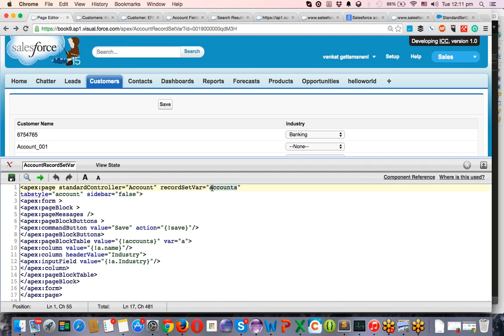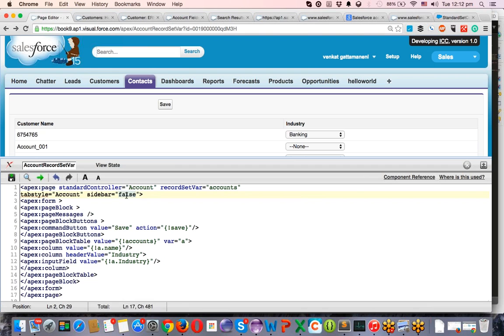This is a list now, and I'm mapping the tab style equal to account to show, because if I'm not mapping this, I can put contact also here. So now this will map to contact. Tab style equal to contact means it selects the contacts tab. Or in my scenario, I want to select the accounts tab only.